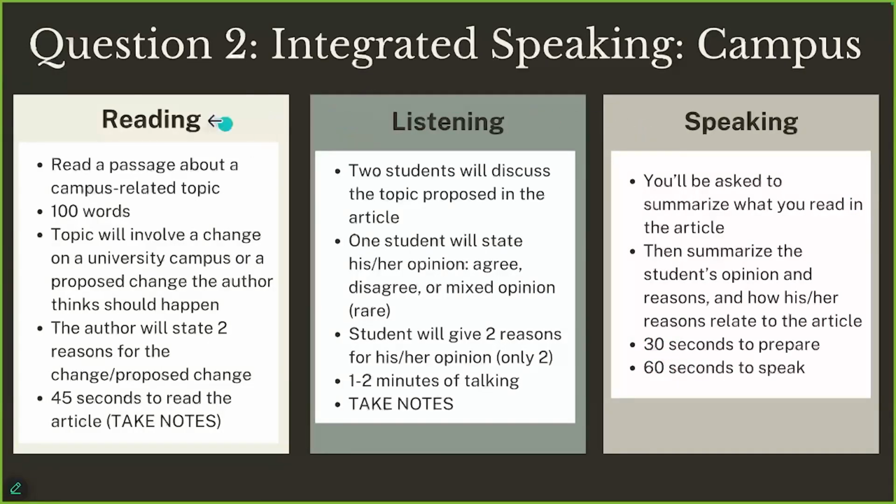So you'll be taking furious notes as you're reading, and even more quickly as you're listening. You're just going to be writing down as many examples as you can. You will not be able to write down everything you hear. That's impossible. But get their 2 reasons and get as many supporting examples as you can, and then just move on.